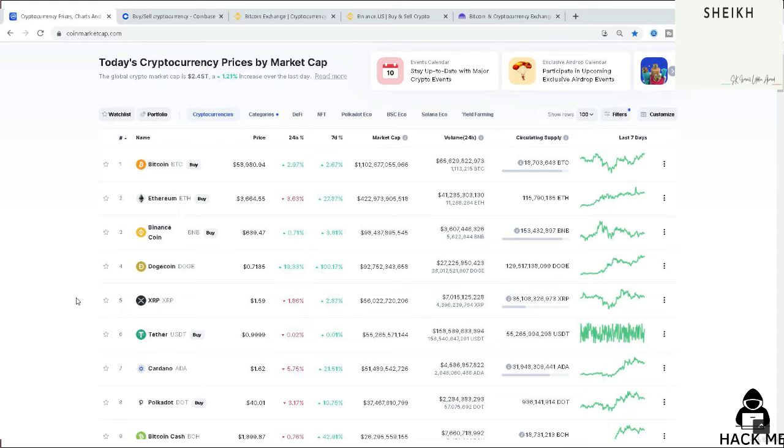So what you're going to need is to get a hold of some Ether. You have the option to buy some Ether inside MetaMask. MetaMask gives you that option. Another option is to go to a cryptocurrency exchange, get some Ether there, and then send it to your wallet. It's actually an easy process to do. But what I want to give you is some options on how you can easily get started safely inside the world of cryptocurrencies. I want you to get some cryptocurrency, specifically Ether.